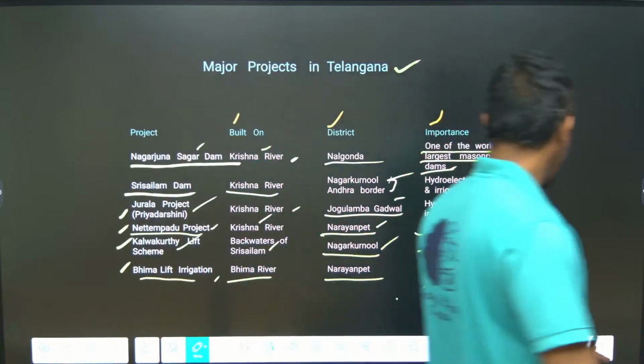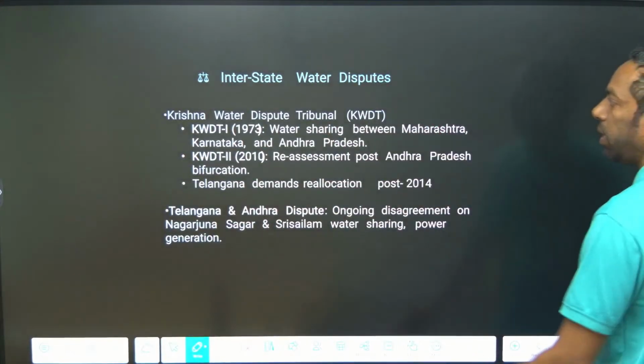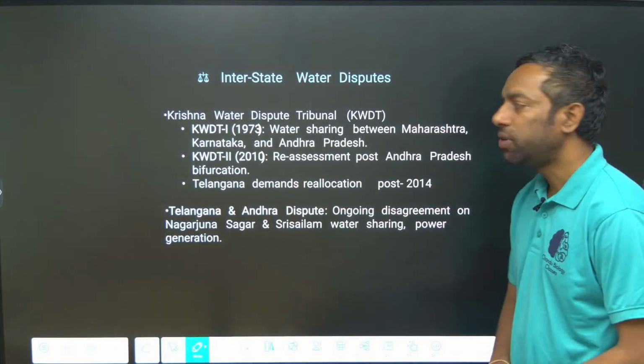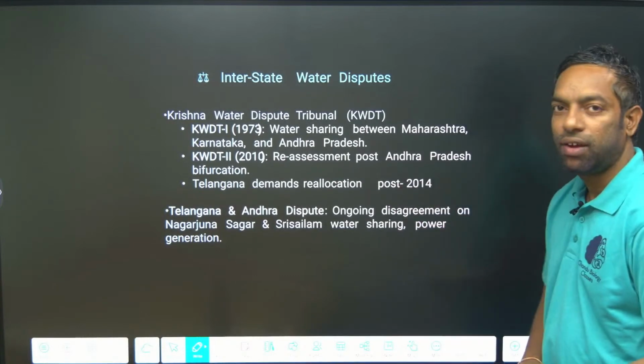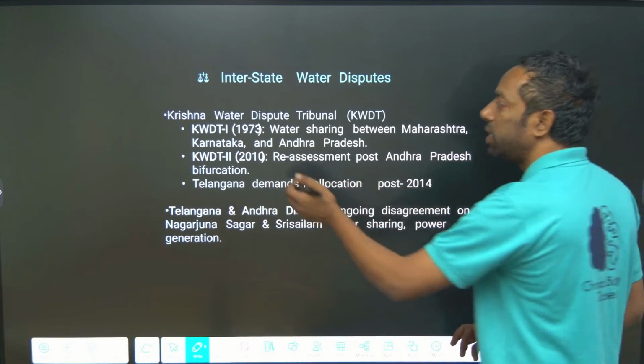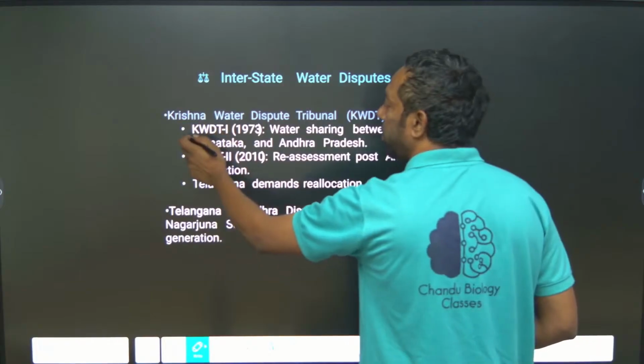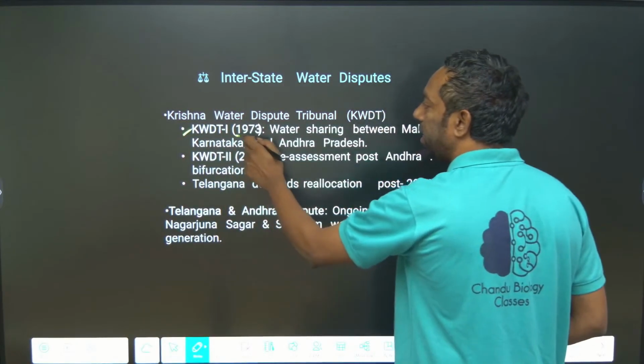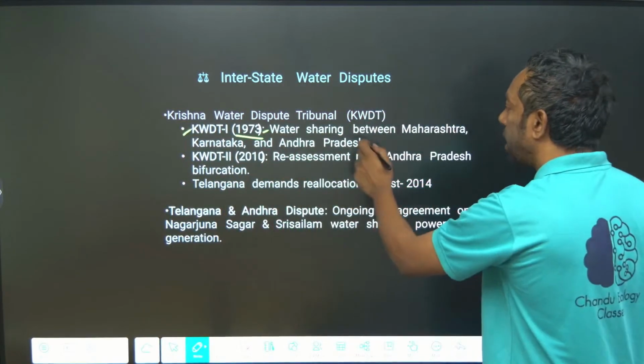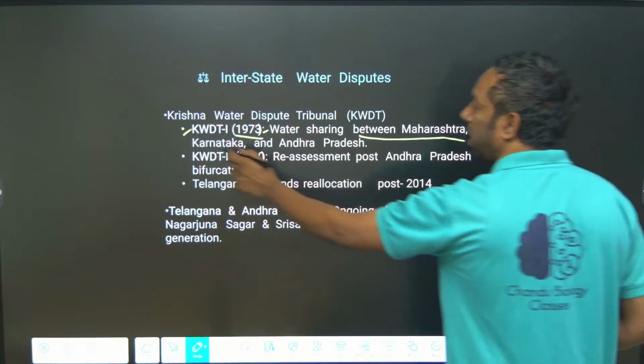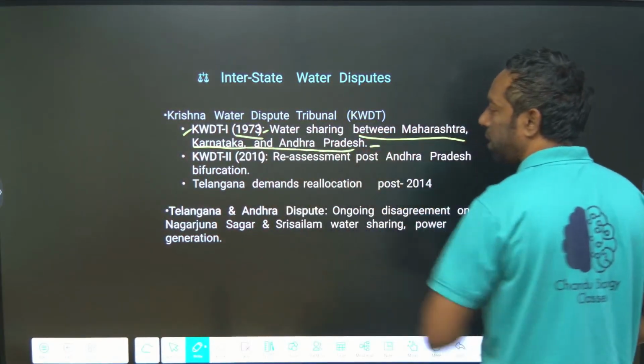Now the interstate water dispute relevant to the Krishna Water Tribunal, the Krishna Water Dispute Tribunal of 1973, concerns water sharing between Maharashtra, Karnataka and Andhra Pradesh.